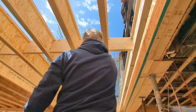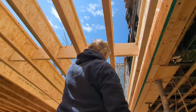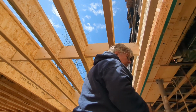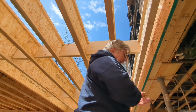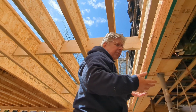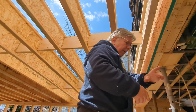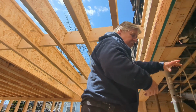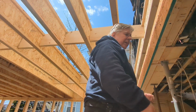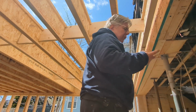It's just debatable if I'm going to put the piece in the center. I'm going to see after everything is tied on. I don't trust. I put 5/8 plywood. I'm of the old school of the houses in the 80s. Everybody, they would put a layer of pine down, tongue and groove, and they put a layer of plywood. I like that. I like that, inch and a bit. So I'm doing it here. I'm gonna put 2 layers of plywood.